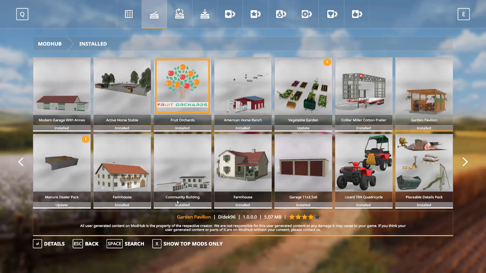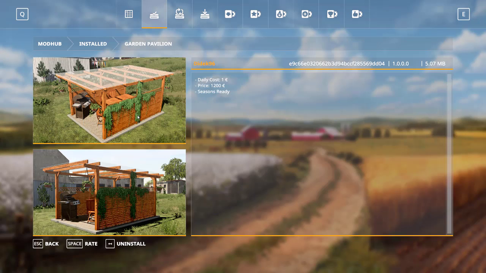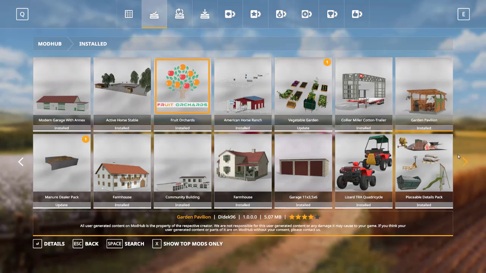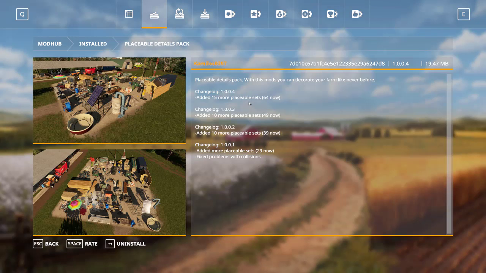Garden pavilion, I have put a couple of these in, but I found that my character in the game is taller than this building, so I can't actually walk through it. I can only stand on the sides. Placeable details pack. There's some things that I'm using, like the umbrella, the slide, etc., but I'm not using a lot of stuff out of here.